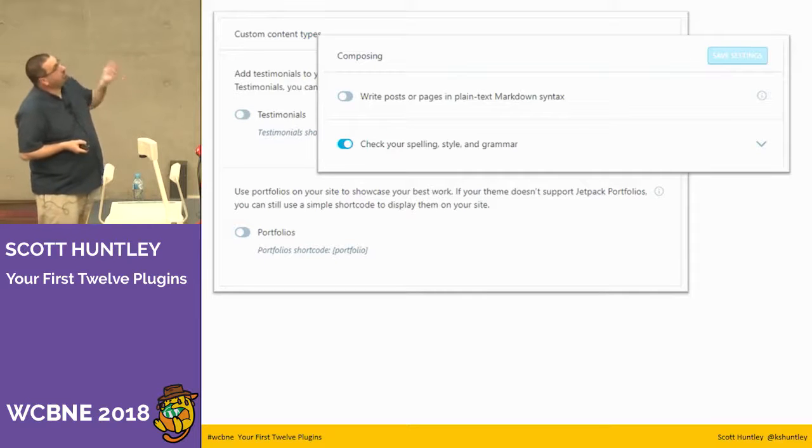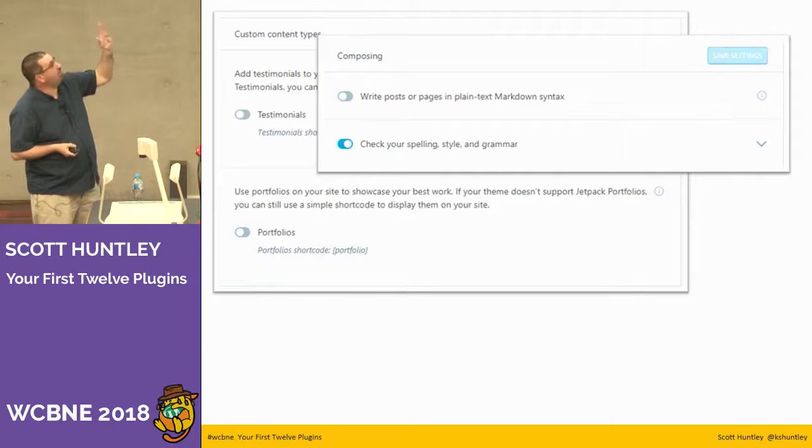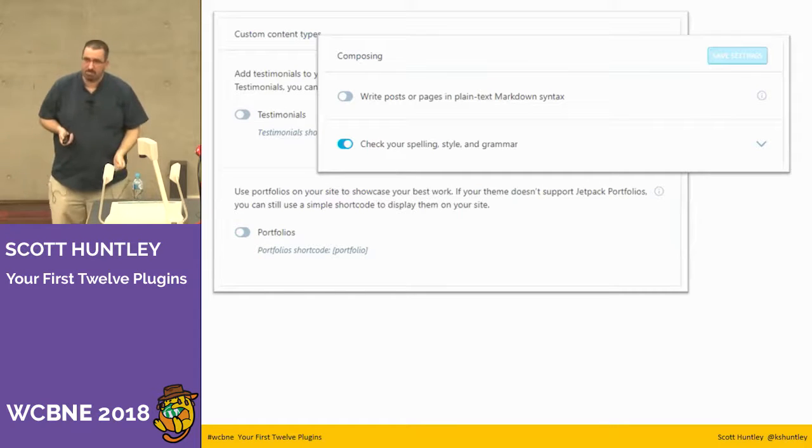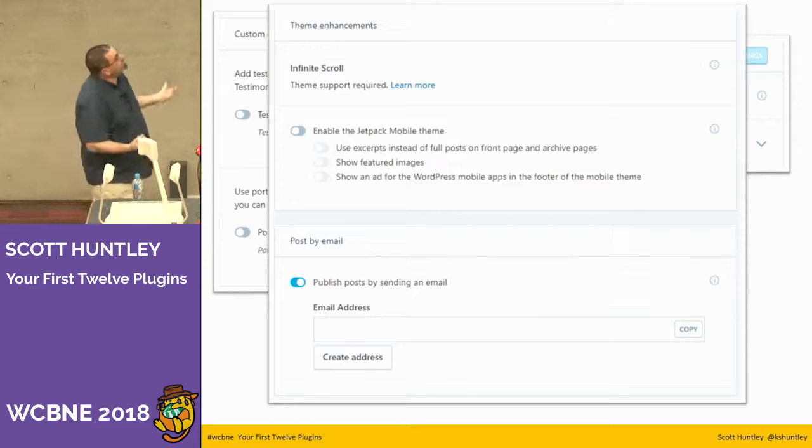You can add these custom post types, which I think I included because I just went to a portfolios conference and I want to play with ePortfolios a little bit more, so I could do that with WordPress. And you can actually do this one. This one happens to me all the time. It's checking my spelling and my grammar. I don't know what it means by style, but probably it's going to tell me that I'm writing in the passive voice, which I already know about. And you can even do stuff like, what is this? Post by email. Why would I put that in? Oh, no, I know why.